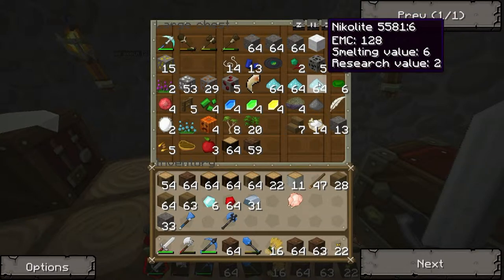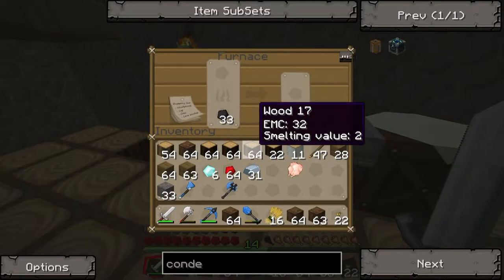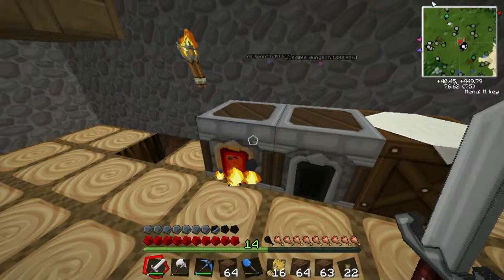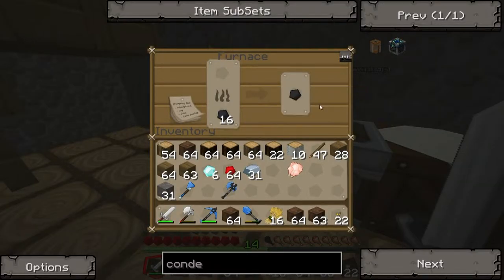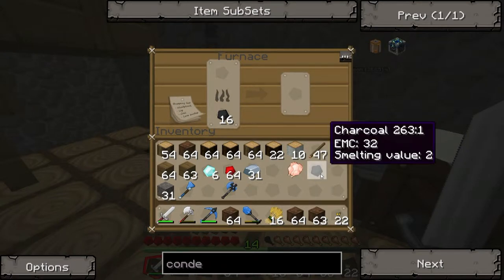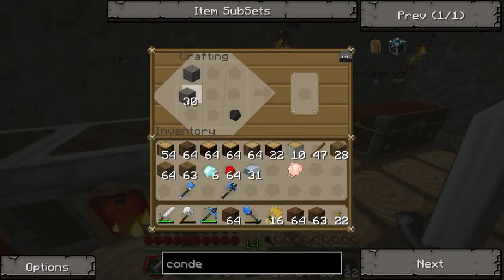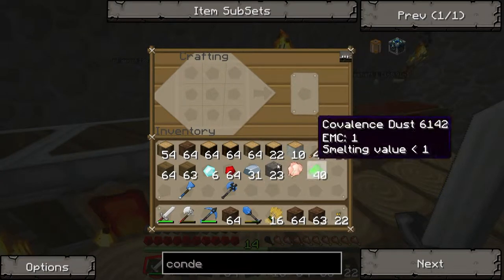Does anybody remember how to make covalence? Oh, I'm going to need some, oh yeah, charcoal's over here. So let's cook a piece of wood and make our charcoal. Let's cook our cobblestone to make stone. And let's see. There's our charcoal. I think I need charcoal. Don't I need charcoal? I don't remember now. I think that's how you make the first covalence dust. Like that. Yep. Okay.